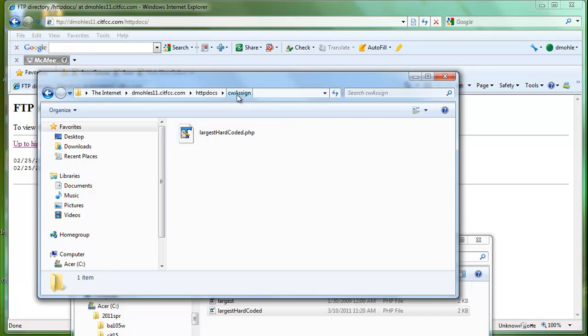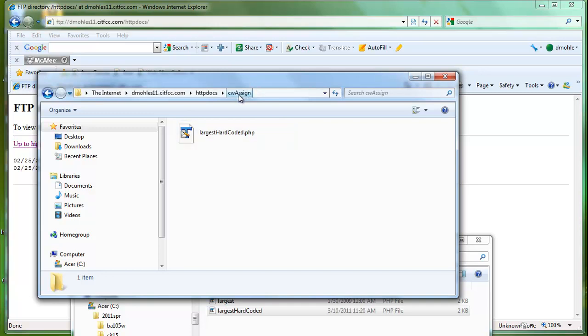So notice here where it is. It's in the CW assign folder, and it's called largest hard-coded.php. So to run that, I would enter from HTTP my subdomain/CW assign/largest hard-coded.php. And remember, we're on an Apache server.